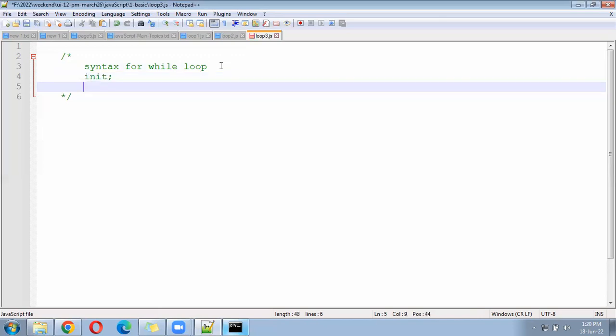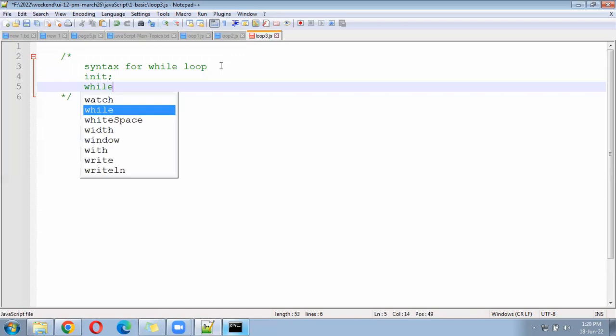It's called initialization. While i less than, you can give your simple condition.